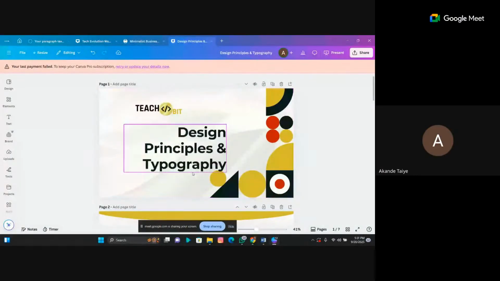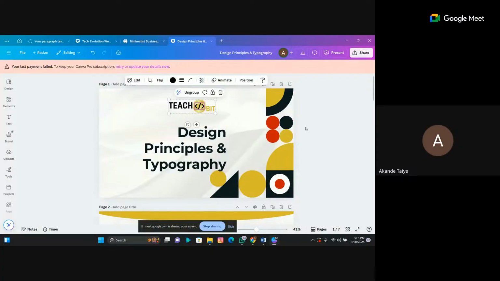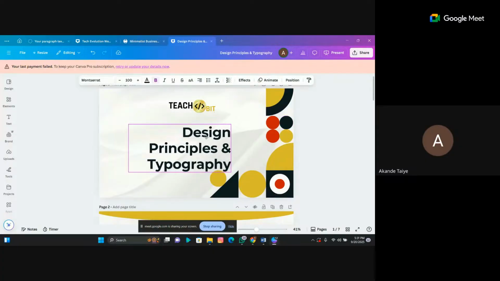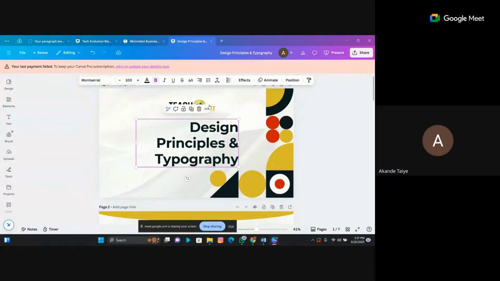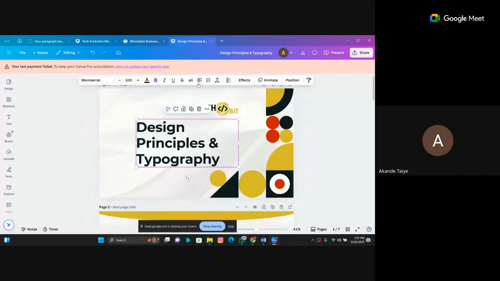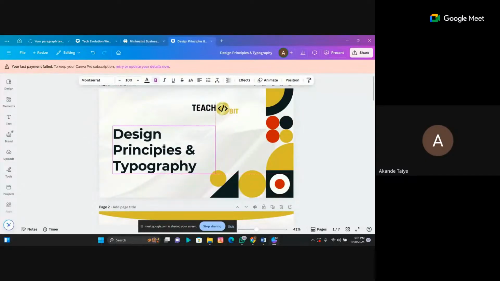So I was saying that, still on alignment. If this particular page is like this now, and I design, for example, all this design in this other side, and I want my text to be on the opposite side, I have to align it like this. So we should make sure alignment is very important in design. It will make it professional.